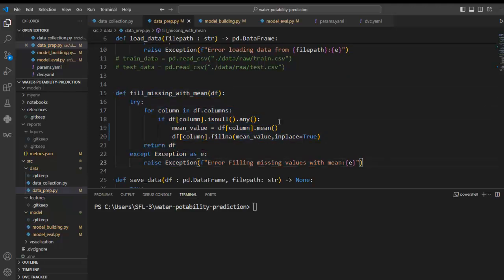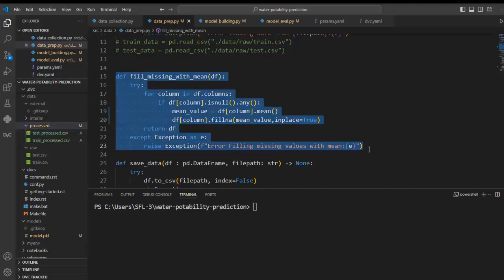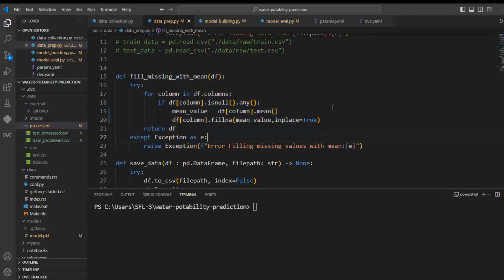The corresponding data has been generated with these mean values here that you can see over here. As you know, in machine learning, we need to perform experiments to achieve good results. Machine learning is all about experiment, right? So we want to perform a simple experiment here. Instead of filling missing values with the mean, like this, we want to fill them with the median of the respective column. So if we do this, the code will change and corresponding data will also change, right?